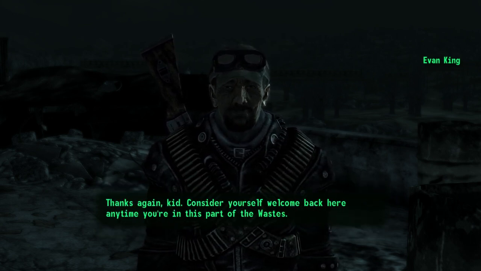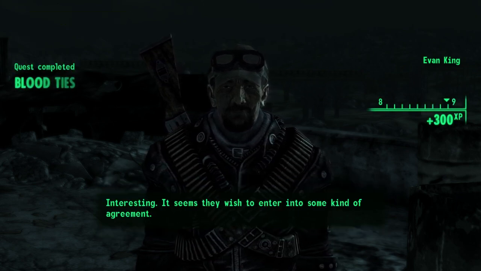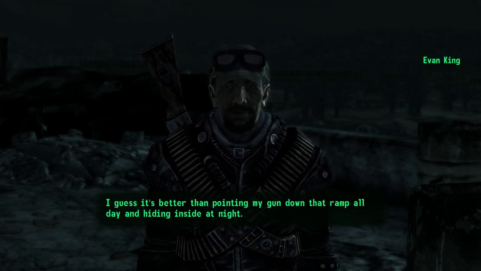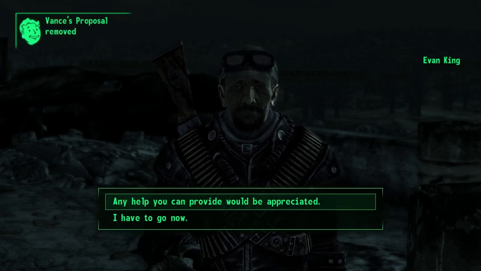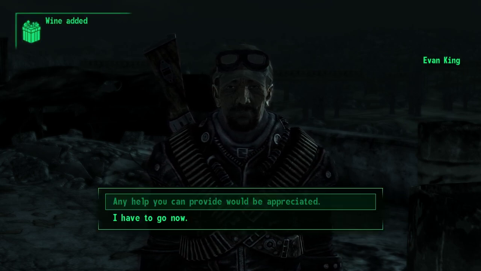I don't know how... Thanks again, kid. Interesting. It seems they wish to enter into some kind of agreement. Have I leveled up? No, just close. I guess it's better than pointing my gun down that ramp all day and hiding inside at night. Let Vance know he... I've been saving up stuff for him. Okay.